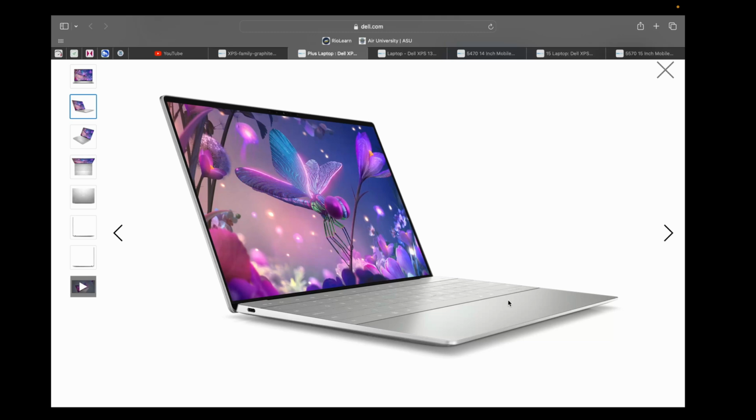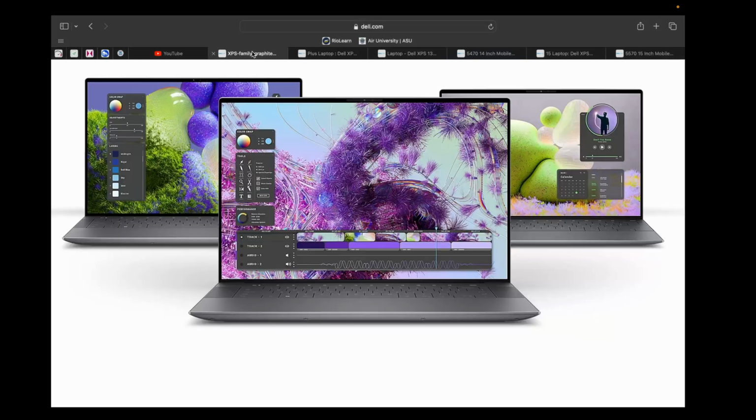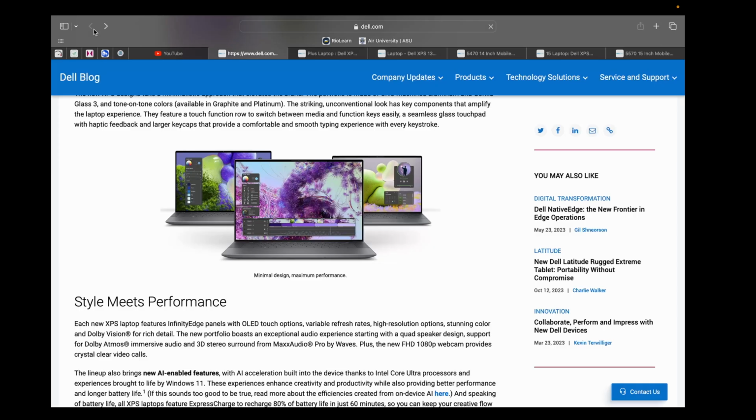So a little difference. There's a lot of merging going on here. To summarize, the XPS 13, 14, and 16 pull from the XPS 13 Plus in terms of keyboard and trackpad layout, but the XPS 14 has already existed in the form of the Precision. One of the differences between the Precisions and some of the XPSs in the past is that you could not get dedicated graphics in all of the XPS lines, which again, I think in the 13 you still cannot, but with the 14 you can. So a lot of overlap. I know I'm rambling. Let me see if I can go back to the previous page.